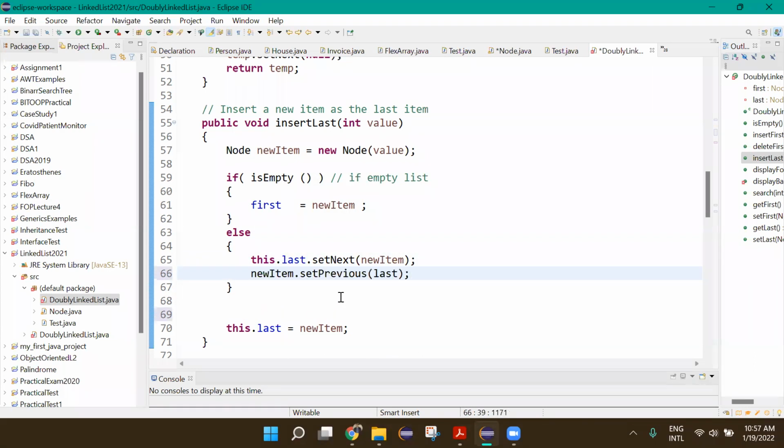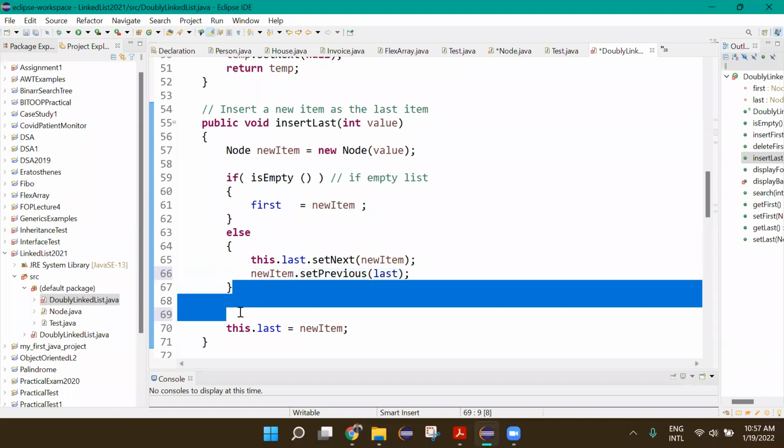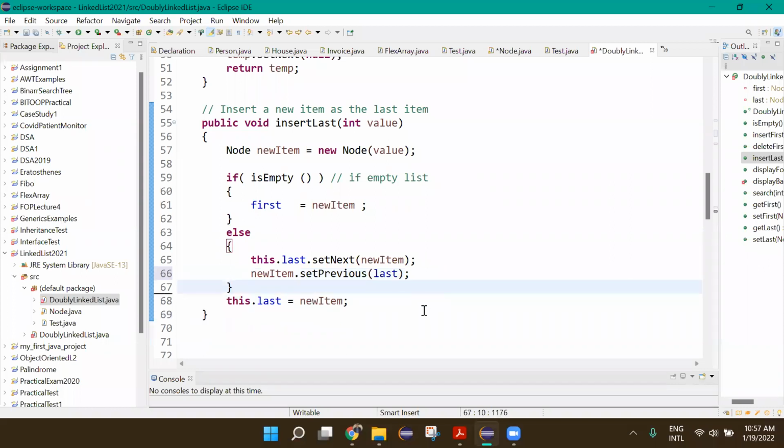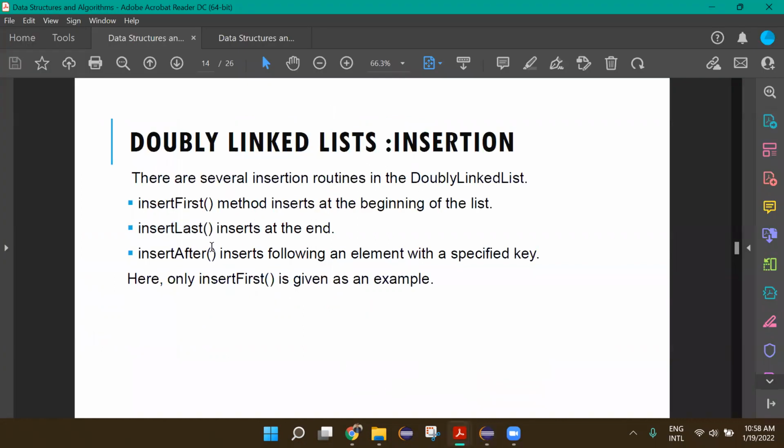Let's set this here. That is the difference. Right, so insert last. Insert after.